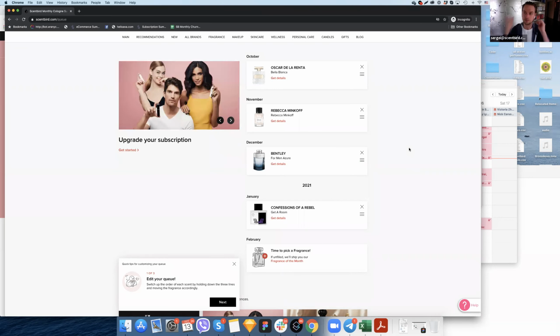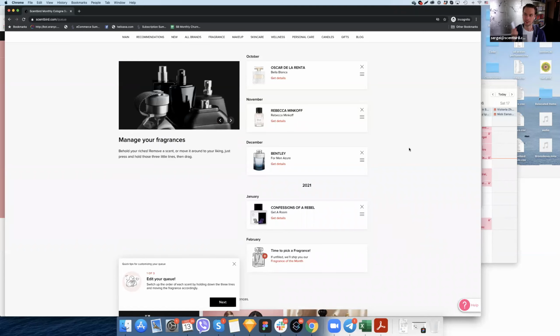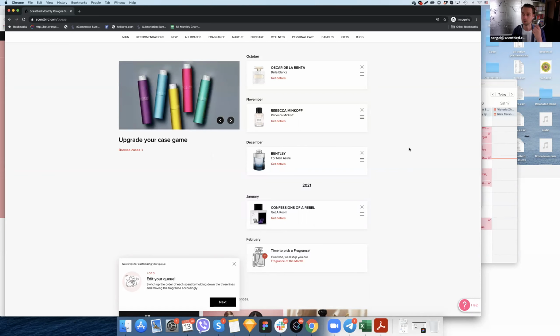I cannot find it, but this is what you're going to get, right? And in the next months, you're going to get only the vial, right? So you have to keep your case and you're going to have a collection of vials.